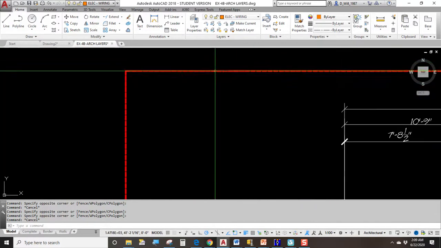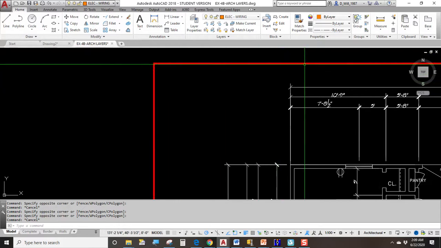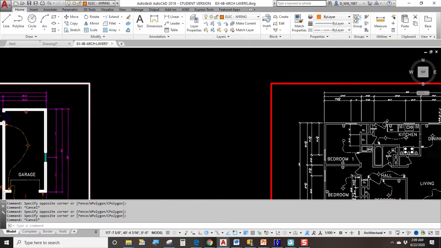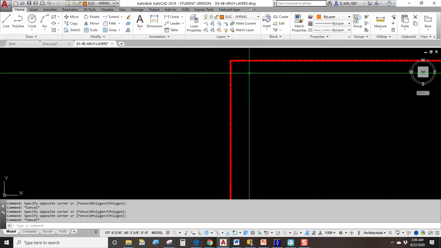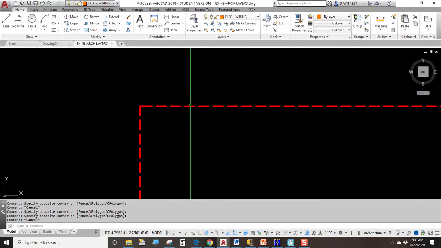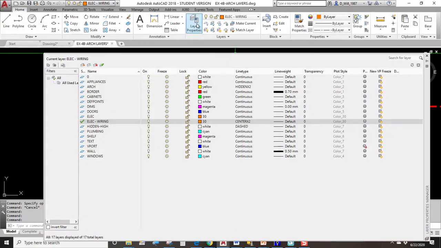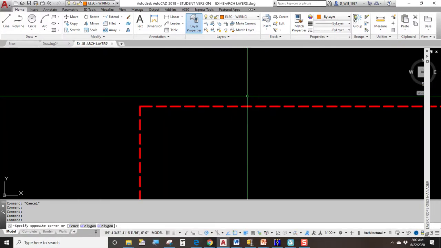Okay, so what's the problem? You're probably saying, Willis, you're nuts. Why is there a problem? Well, imagine I'm working with you. We're working in an office together, and I open your drawing and I see this layer, and it's red and hidden. And I say, okay, I'm going to turn off the red hidden layer. I'm looking down the list, and I see a red layer, so I turn it off. But when I do, this is still on.